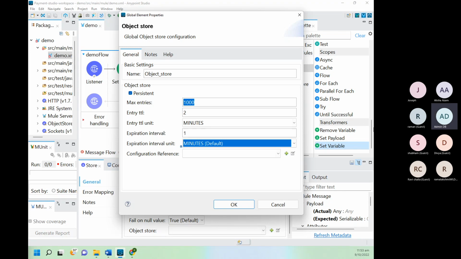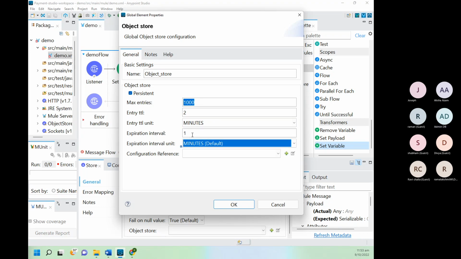What will happen? Every 1 minute, this job will run and check how many key value pairs have completed their TTL. If that particular key value pair has completed its TTL, then it will delete that key value pair from object store. So this is the expiration interval.